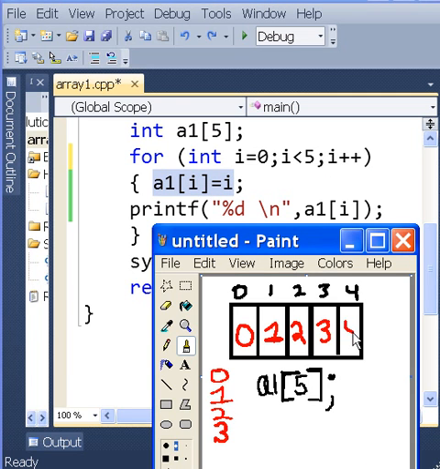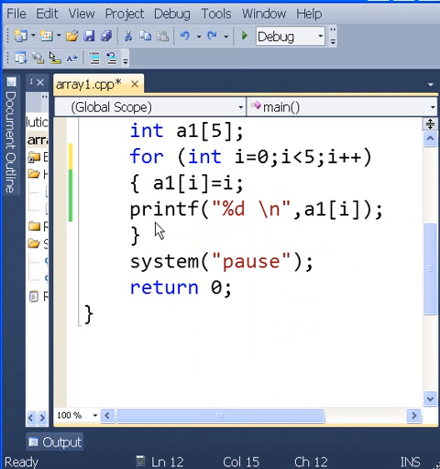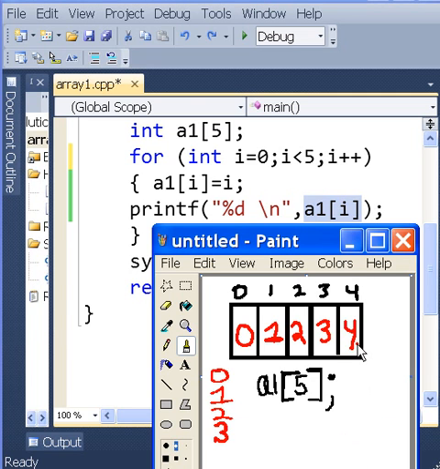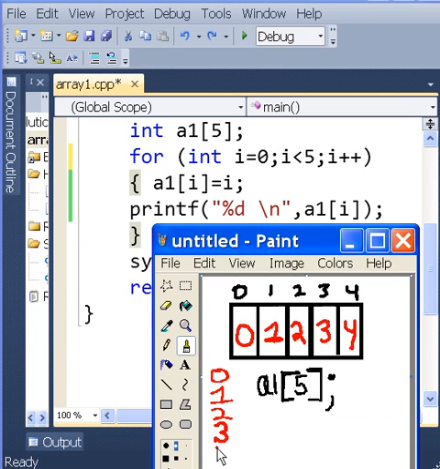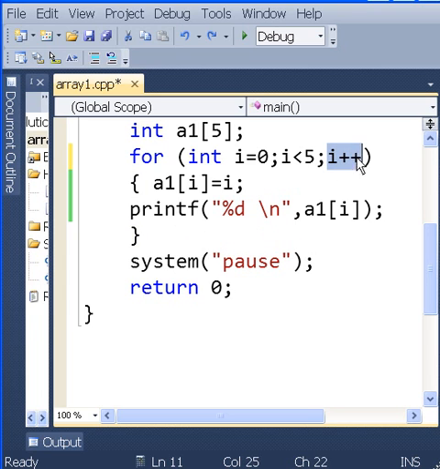Okie dokie, he does it. And now, print out onto the screen the following. %d and a carriage return line feed. Oh, that's the format specifier. Take whatever is in the A1 4th element, that's a 4, and put that here. So he prints out 4 and a carriage return line feed and hits the end of this guy. So now he prints out a 4. Jumps back up here, increments the I from 4 to 5. Is 5 less than 5? No, it is not. This now is false.